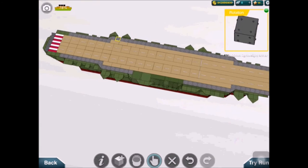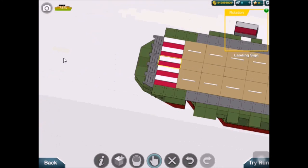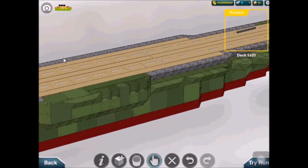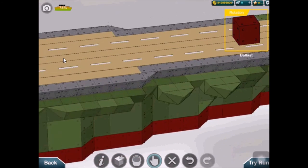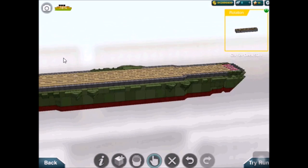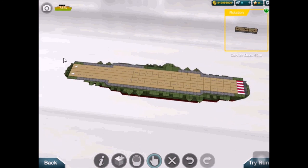So this is fairly easy, so I'll just show you guys this view. These over here are all 600mm lightweight, these over here are 400mm lightweight armor, and over here are landing signs, stairs over here again. So just go kind of slow around the ship to show you guys everything. So you guys pause the video now and copy. Okay, so now this view over here for you guys.